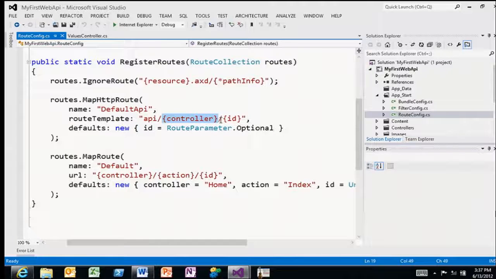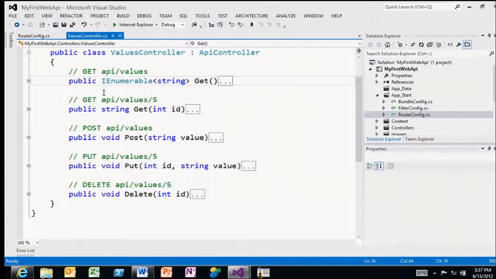When you get a GET request, we're going to go call your GET action. When we get a POST request, we're going to go call your POST action. And we have a little simple convention that we use for defining those actions. You just prefix your method name with the HTTP method that you want to handle.